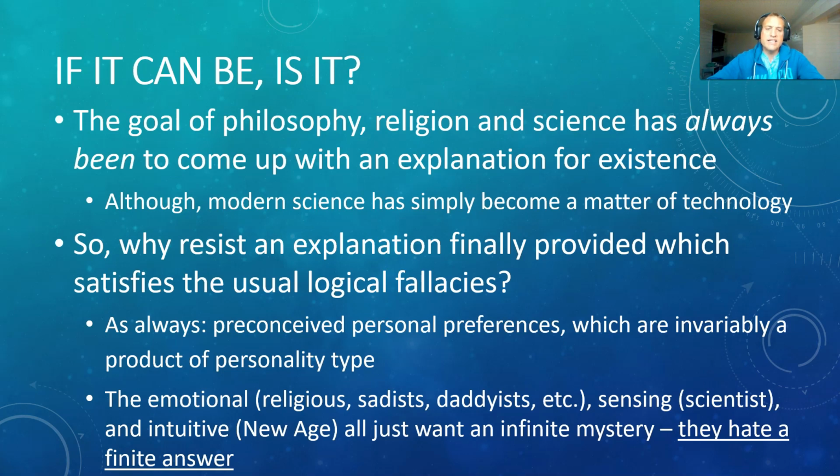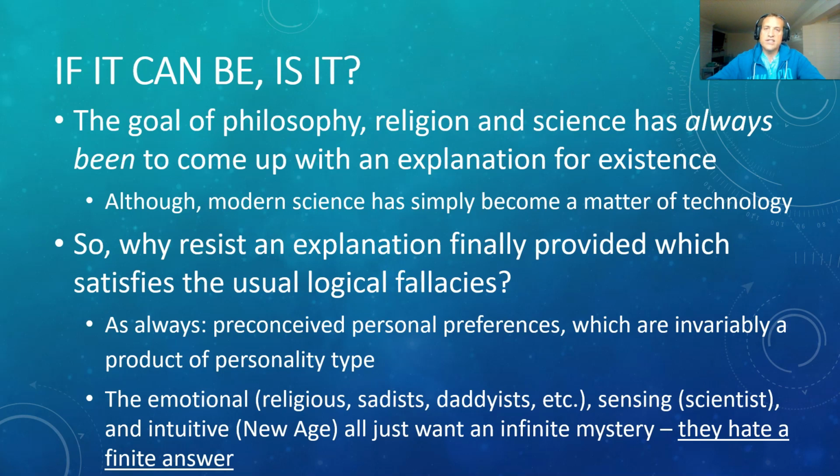So for the scientist, it gives them a sense of awe to have something which is incomprehensible, such as multiverse theory or randomness, something which has no basis in rationality or provability whatsoever. That gives them a sense of awe. So the emotional types get a sense of awe from being united with love. The new age intuitive types get off on this sense of awe from an infinite mystery which can never be solved, right?